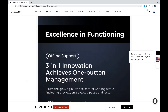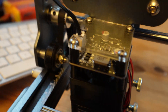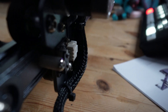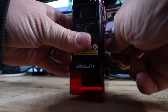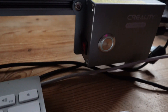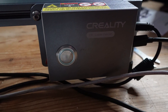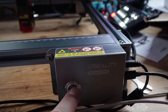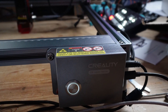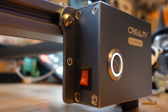Needless to say, we are talking about just controlling the X and Y axis on this machine. We have two stepper motors and a couple of limit switches that cable back to the metal module. This module is the interface between your computer and the laser. The box is a bit of a beeping nightmare when you switch it on or upgrade the firmware, and I'll come on to that a little bit later on. This unit uses a USB-C cable and an external 24-volt PSU. Also on the side there is an SD card slot. There is a power button on the left-hand side and the module also has a silver power button on the very front.